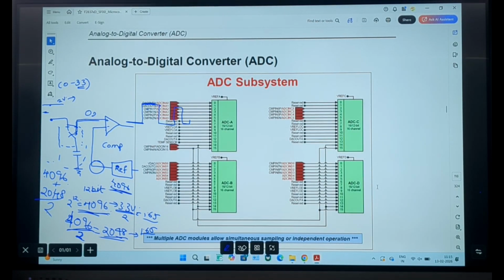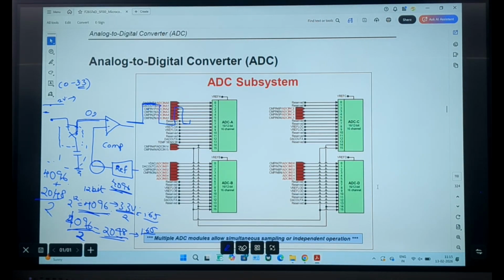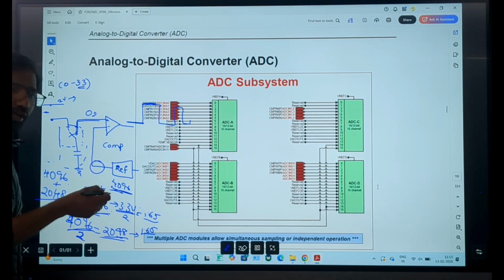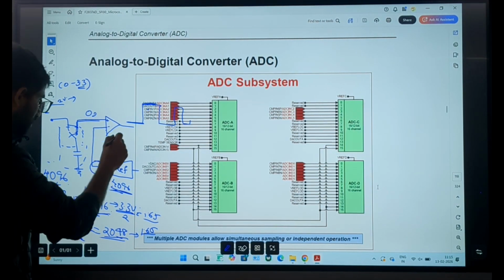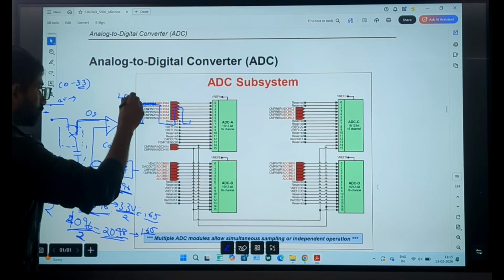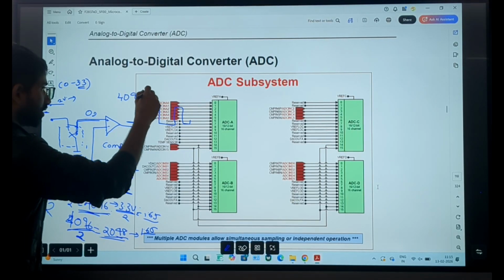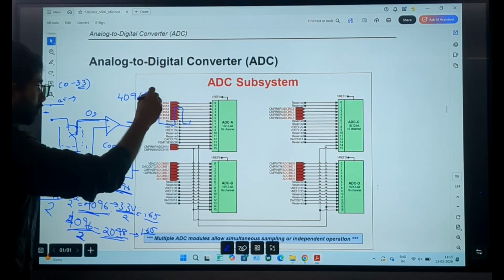So my 2 volt will always remain fixed. 2 volt is your input signal. How will you change that signal? But sir, like we added those two and divided, you can then give 3.3 volt as an input. It will check that okay, my value is 4096 and it is equal to that one. So it will give high.